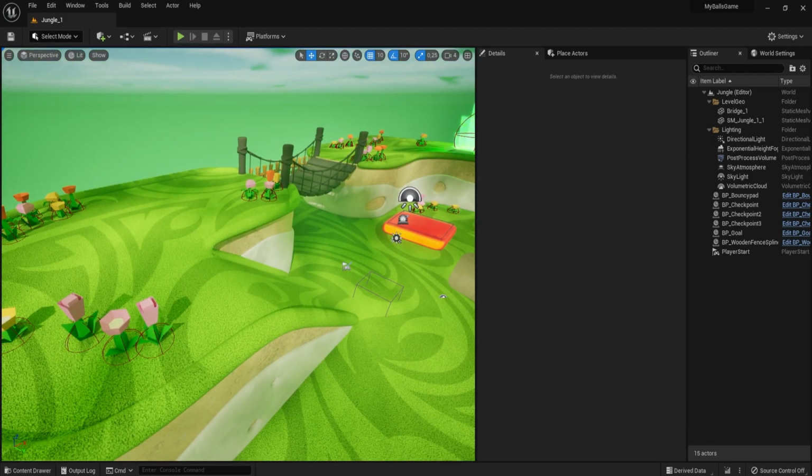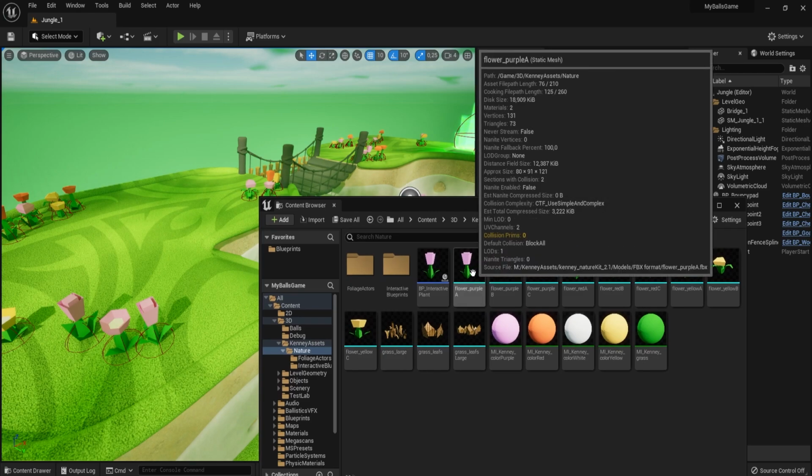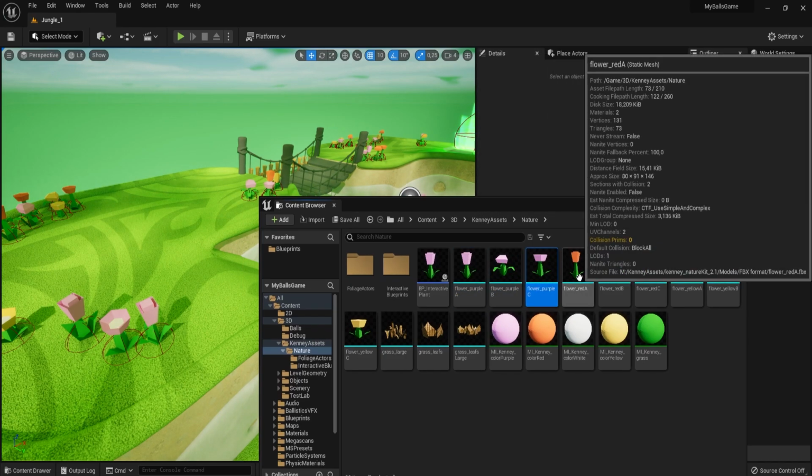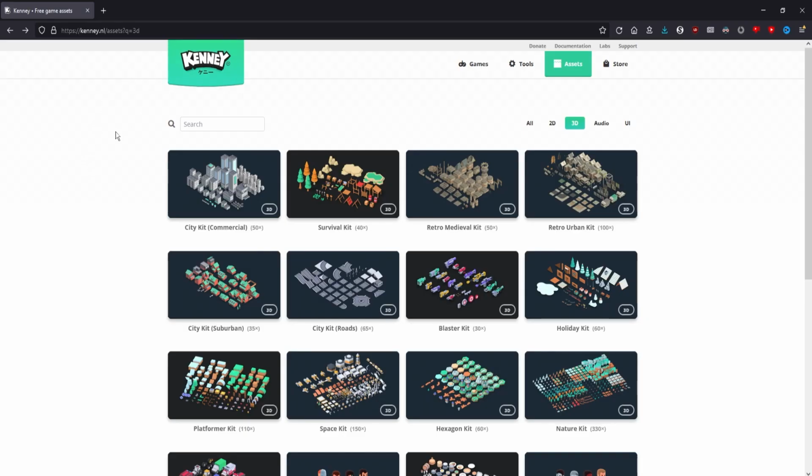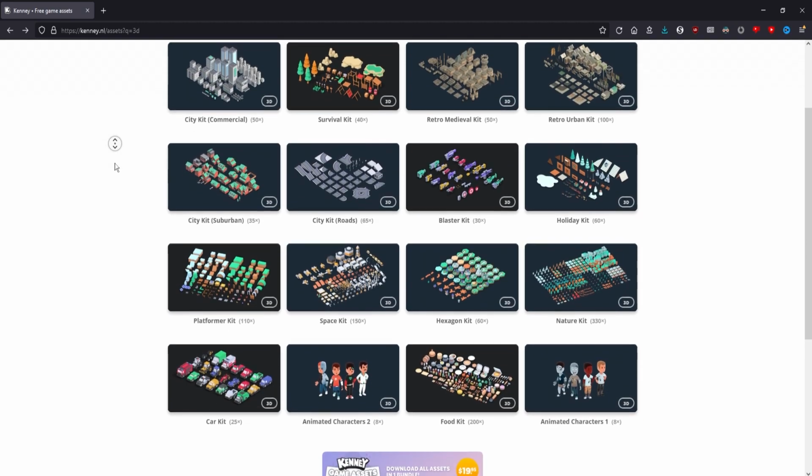First off, the levels really needed some more decoration to not look so plain and empty. To combat this, I have added a bunch of flowers. For this I took some that are freely available in Kenny's asset packs. Those are really great if you need some simple or maybe placeholder graphics for your game.